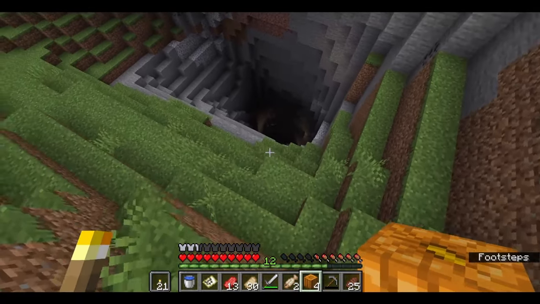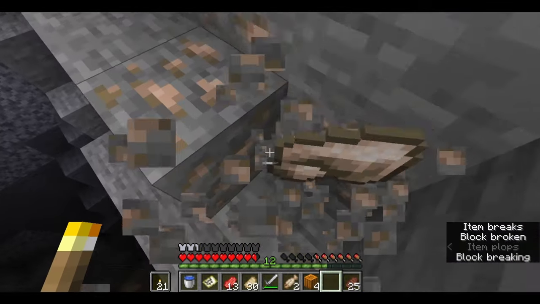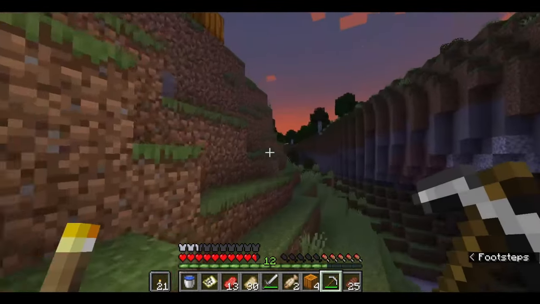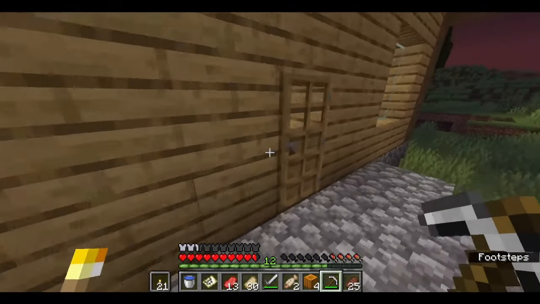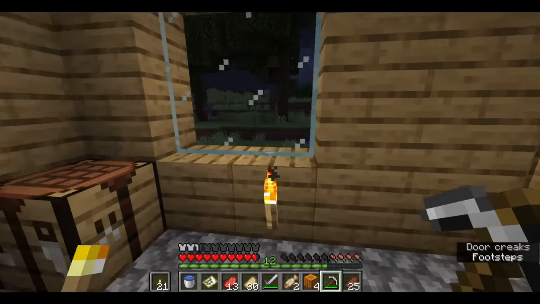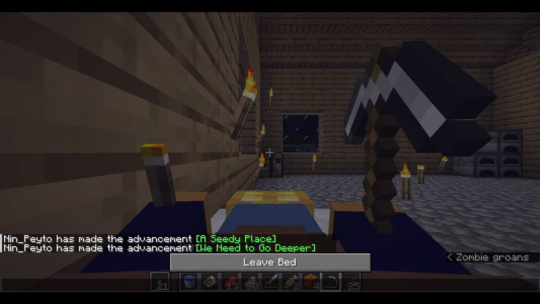Oh my god, look at how deep that goes. Hey, there's some iron here. Aw. Uh-oh, don't see me, don't notice me. That's really close, don't notice me. Don't notice me, don't notice me. Ooh, sleep. Don't break down my door, please.